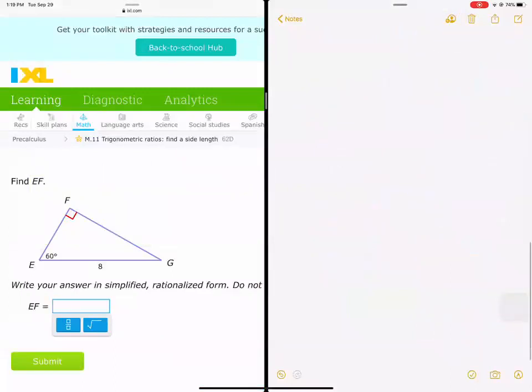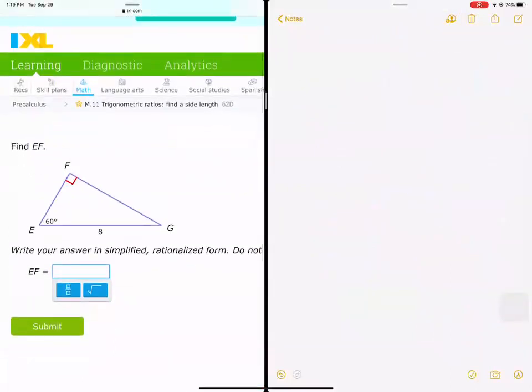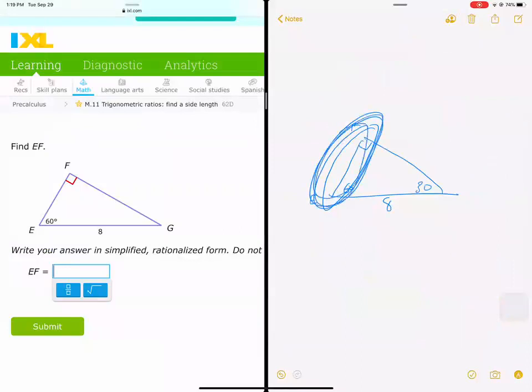Okay, this problem again is a 30, 60, 90 triangle. So real quick, let me just do it quickly. 60, 90, 8. They want us to find EF, which if you look is actually this side here. So 30, 60, 90. I know the 60 side is the short side. One way to remember that is that 30 degrees opens up to a short side. A small angle means a small side. Okay? Small head means a small brain. So we have to come backwards from the hypotenuse, we know it's going to be half. So that's just going to be 4.